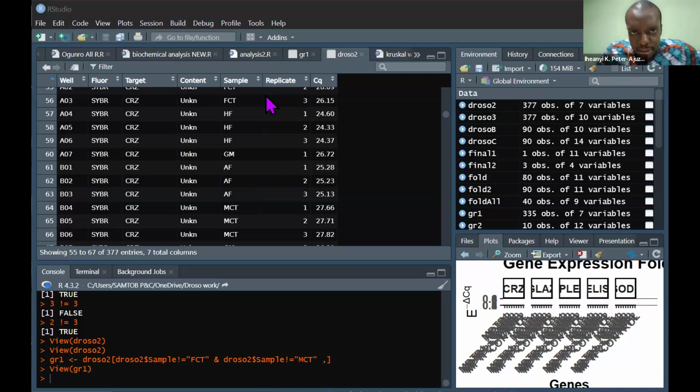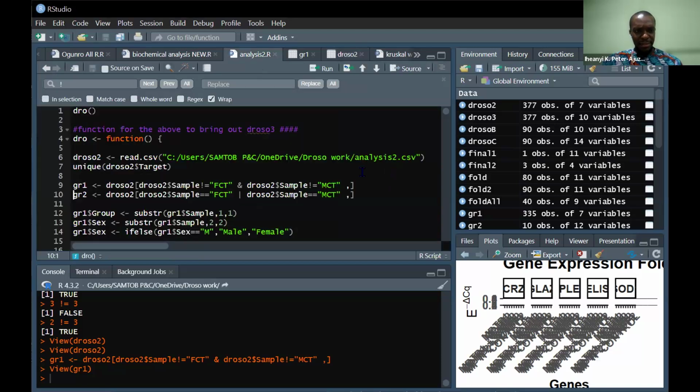All right, that's a great question as well. In R, every R coder, based on how you learn R or how you want to analyze your data, decides how you want your data to be. That was not how the data came in. I think it came in a wider format, and I converted it to a shorter format. So let me check. Okay, this is analysis two. Let me take my analysis one.